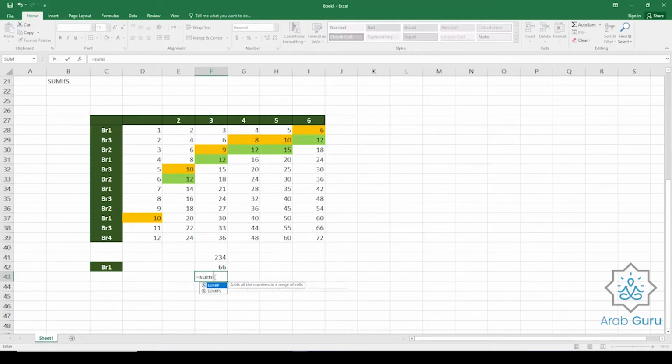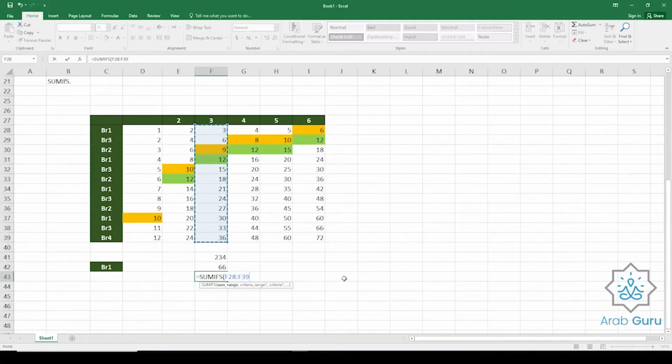Equals sum ifs, and sum ifs uses a different arrangement for columns because it doesn't use only one pair of condition and criteria like sum if, but it uses multiple conditions and criteria. So in this case, it begins with the summation range, which is this one. Then I will give this function pairs of arguments. These arguments are criteria range and criteria.